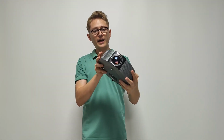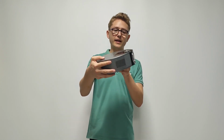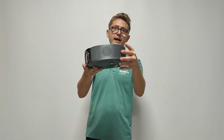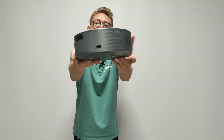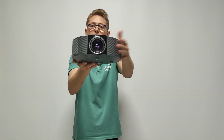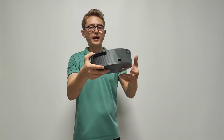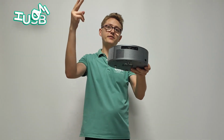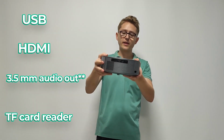On the side it has this slider, which is a keystone adjustment, and there's a tiny circle pattern on the sides. Speaker is on the left, and the others are ventilations. Then it also has all the ports: USB, HDMI, audio in, and TF card reader.